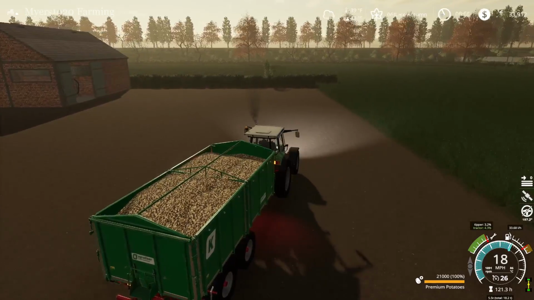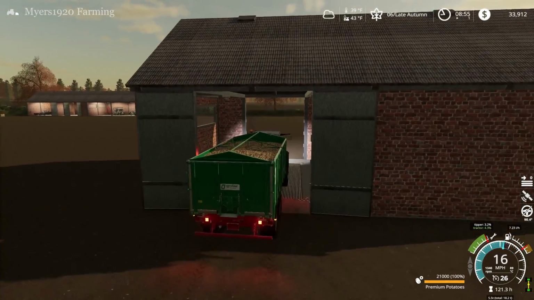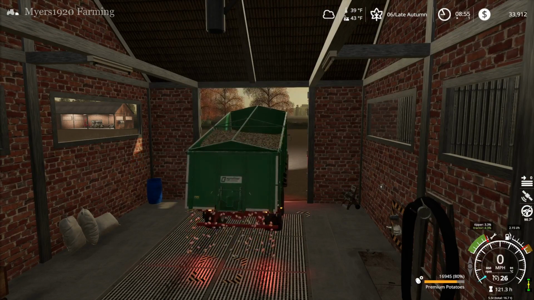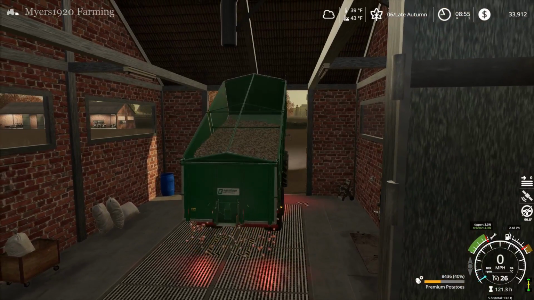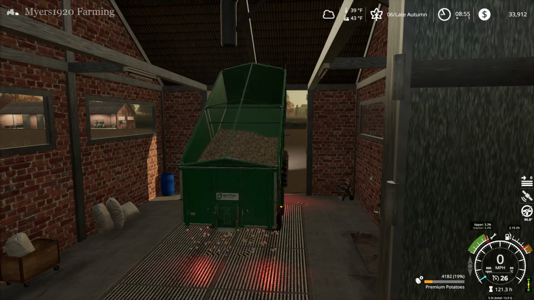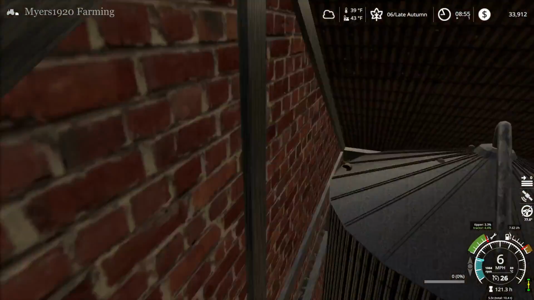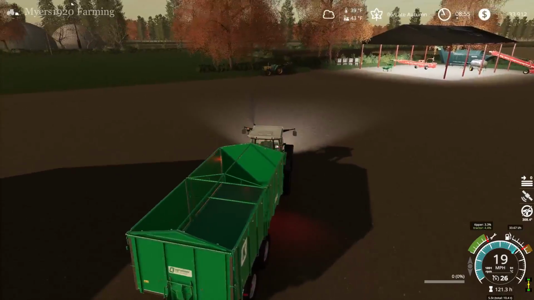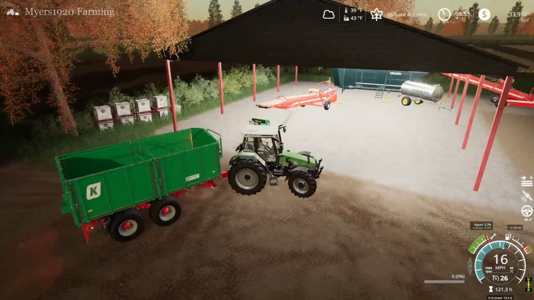So what we're going to do too is we're going to go ahead and harvest a little bit more, get them over there and dumped, and then we'll go ahead and start mowing our grass. So that way we can get it baled up so we can have silage. Takes a second to dump out. Alright. Yeah, considering it's pretty much the last day to get our grass harvested, we might as well do that.